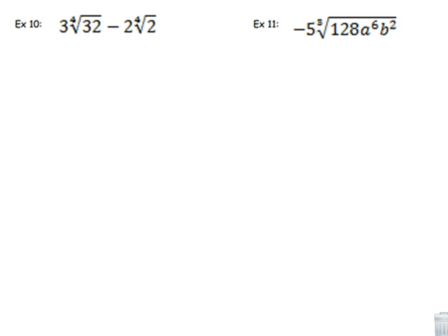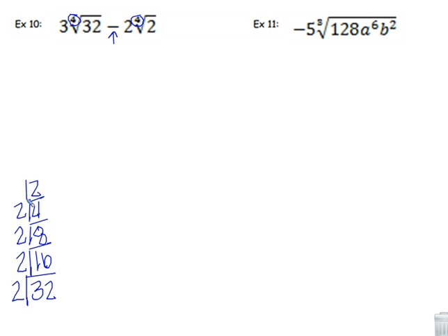All right, let's check out a few more before I let you go off and try some on your own. In this case, we're dealing with subtraction, and we know we can only add and subtract radicals when they're exactly the same. And notice how the roots are already the same. Okay, so that's one thing going for us, but the inside numbers are not the same. So let's try to break down 32 and see if we can get it to have a 2 left over at some point. So if we take 32, prime number would be 2. I'm left with 16. Another prime number of 2 would give me 8. 2 would give me 4. 2 would give me 2.